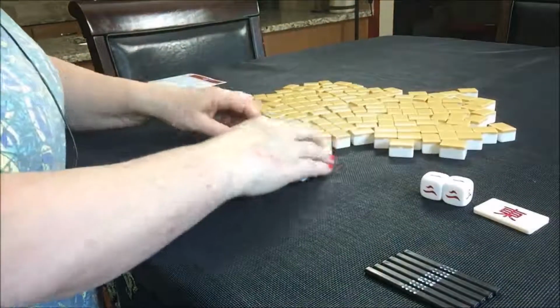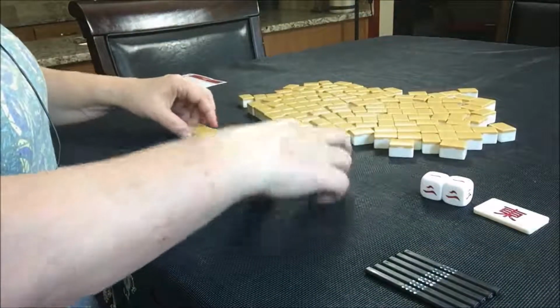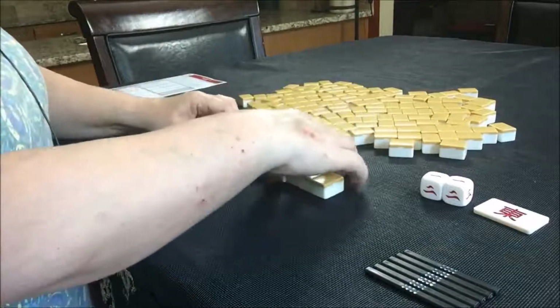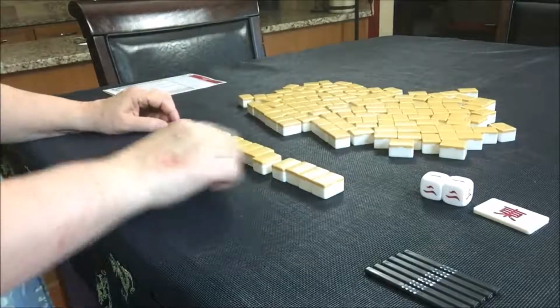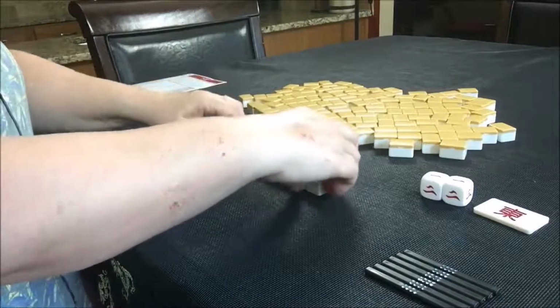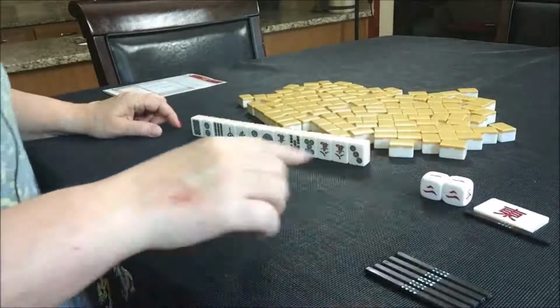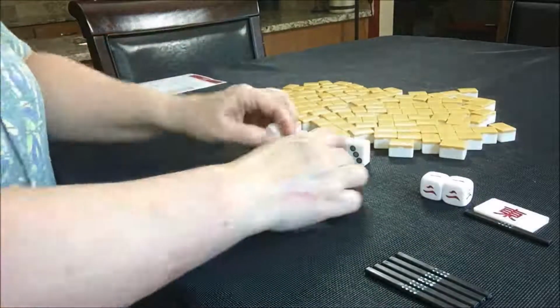So let's see what happens here. Let's go ahead and take 13 random tiles, because we are non-dealer. We only get 13 tiles, 4 from each side, 5 in the middle. That way you don't have to count all 13. Oh, and this is the first random pull. So let's see what we would do with this.